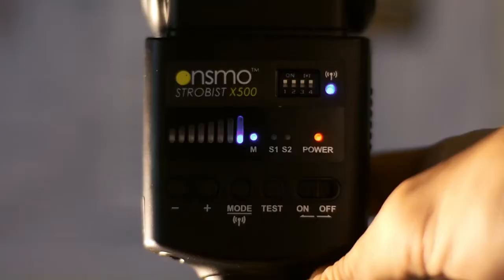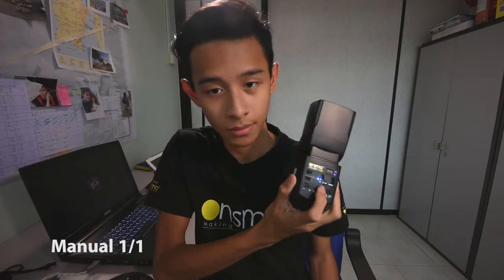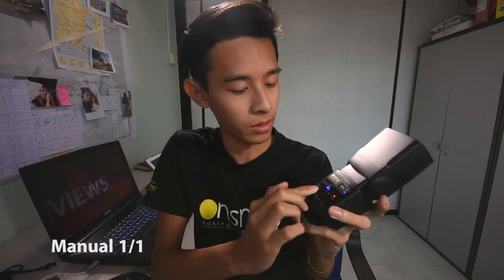Let's test the highest power. There's a test button right here. You can just test it out. Very bright. Very, very bright. Which is 1-1. The power is 1-1.